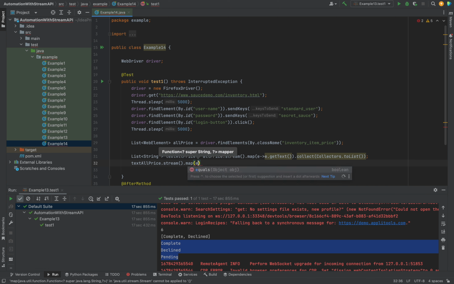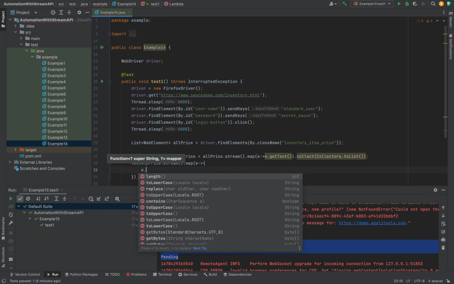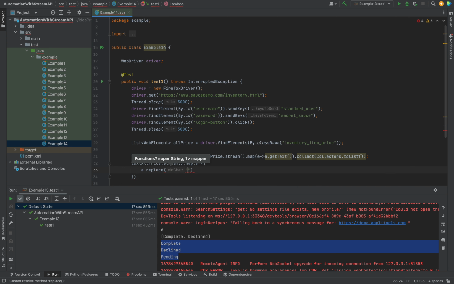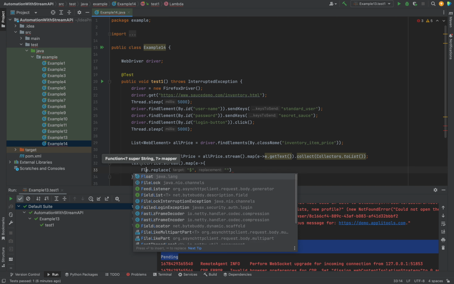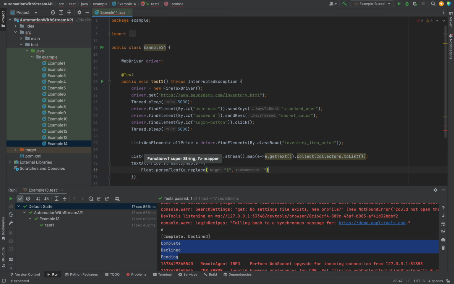So with the help of the map method, again we will iterate, and here I will say the current element dot replace this dollar value with blank, and after that I will convert this string value into float so that we can calculate the minimum and maximum value.